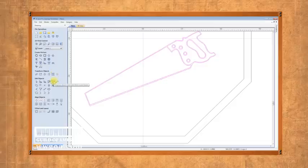Then I'm going to come back to my menu and I'm going to ungroup it. So then it's going to see those now as individual components. There's the inner line. There's only the outer line. So that inner line, I'm simply going to delete and let that go away. We're doubled up on lines here on our rivets. We don't need all those lines. I'm going to hit the inner ones and they go away.